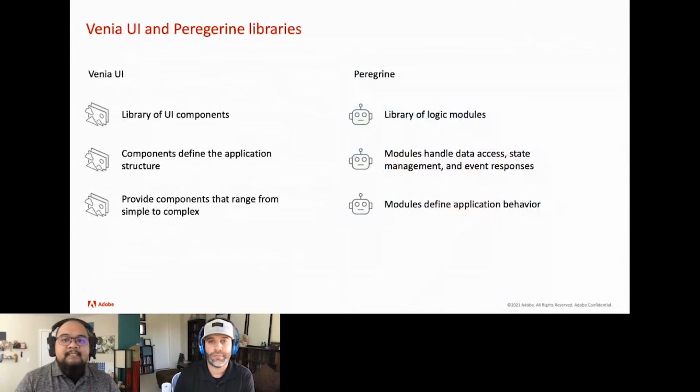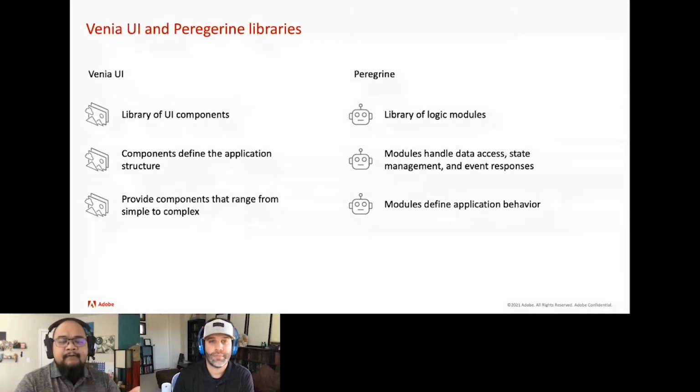A good example of this principle in action is in our Venia UI and Peregrine libraries. Our Venia UI package is a library of UI components that you can use in your storefront project. These components define the structure of the application, which is composed of React elements that eventually get rendered into HTML.